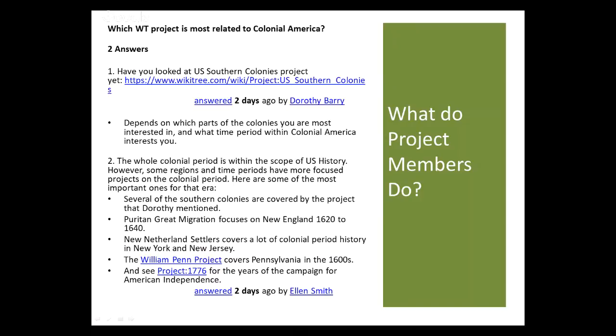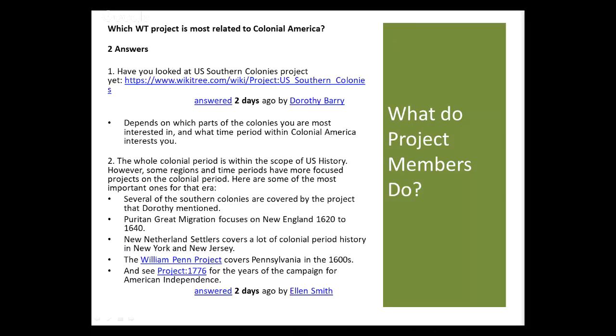Do the volunteer coordinators do these posts in G2G occasionally to try and drum up extra interest in the projects? We can, but I don't think that's necessarily something that we're supposed to do. That's not part of the direction, but that's a good idea. All right. Well, I saw this and I thought, wow, that's a really good post. And not only is it a good post for the Southern Colonies Project, it's a good post for the William Penn Project and the New Netherlands Project and the Puritan Great Migration.